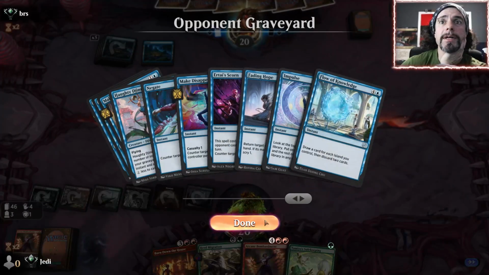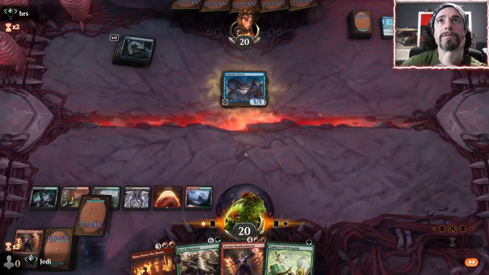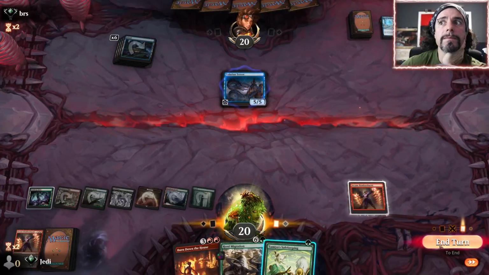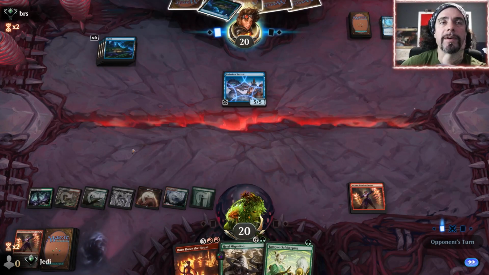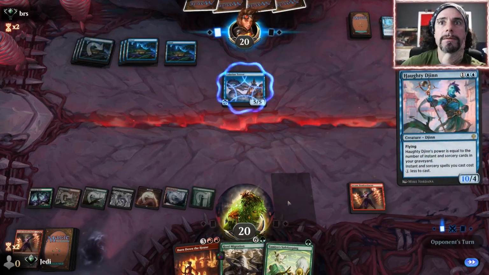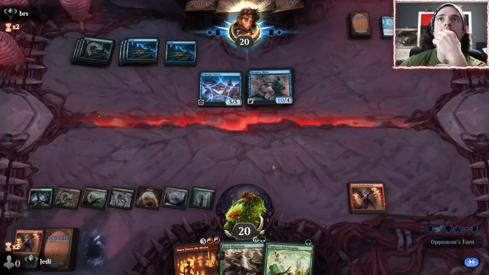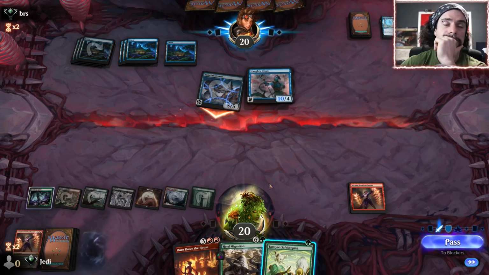Yep, pitching the Fading Hope makes sense. Once again, I don't feel comfortable dumping the burn down the house for the simple fact that it's our only way of dealing with their stuff right now. So we will... I mean, it's a good chance that we get to kill something here. So there's that.